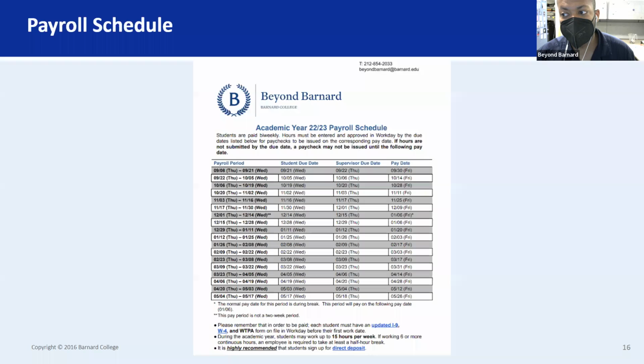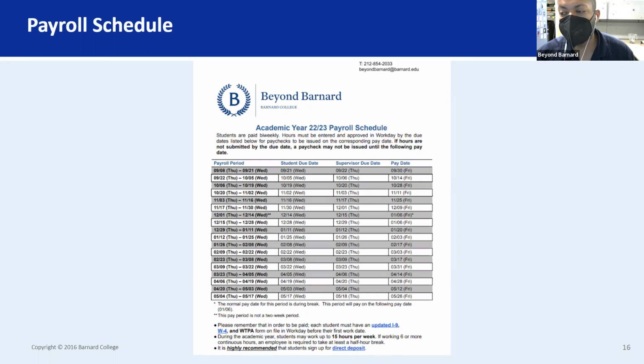I highly encourage setting up delegations in Workday. You can use the task Manage My Delegations in Workday to delegate someone to approve your students' time while you're out, if that's something that you need to do, or communicate with us in Beyond Barnard if you have any extenuating circumstances.